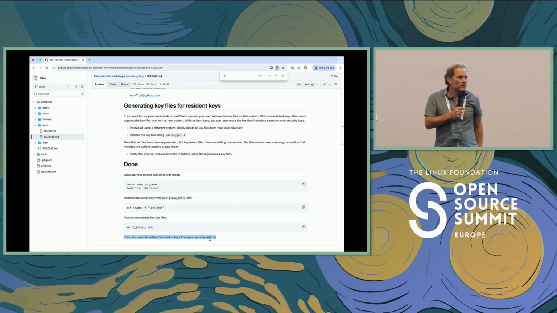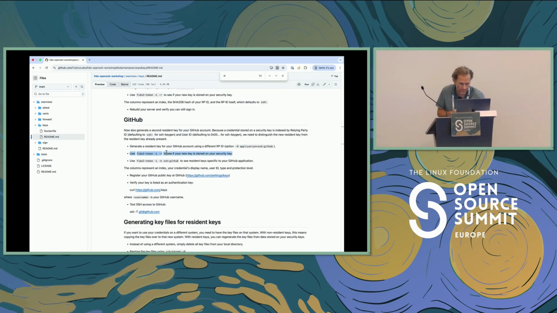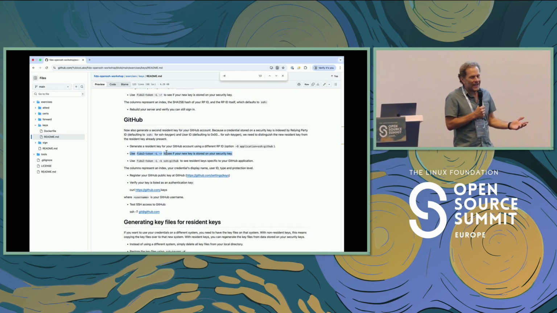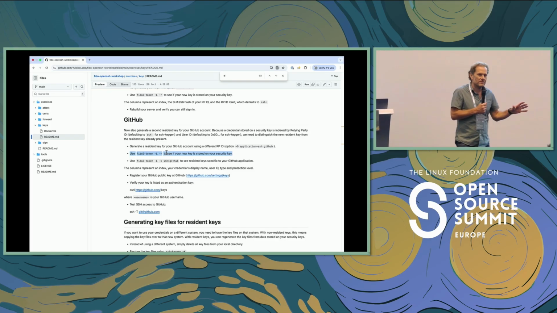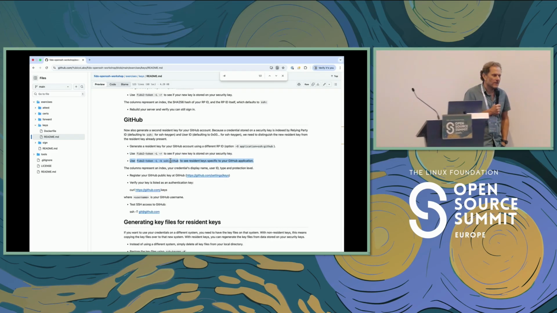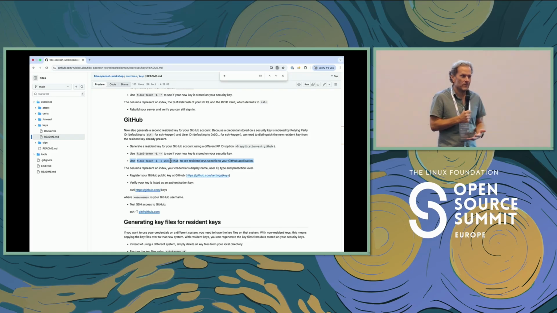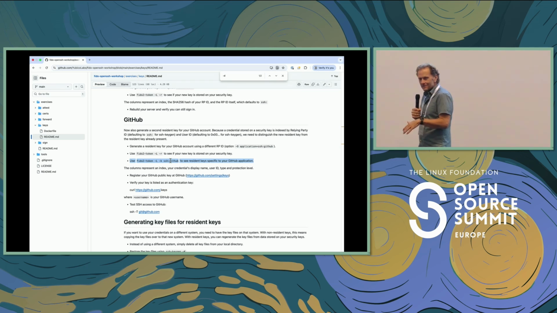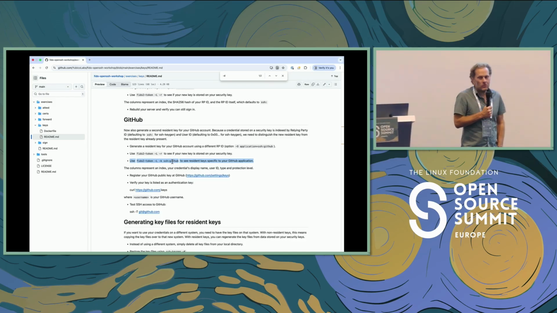Another problem is that when you list the credentials on your security key, the output is a little bit cryptic. So there are two ways. One is to list all the resident credentials, with -R, this one. But then you just see an index and a hash and the application, which is usually SSH. That hash is just the hash of the application, so that's not actually useful. You need this command to list all the credentials specific to an application. Then you will also see a hash, but that's the hash of the credential ID you want to delete. So if you want to use the delete command, use this to look up the credential ID.